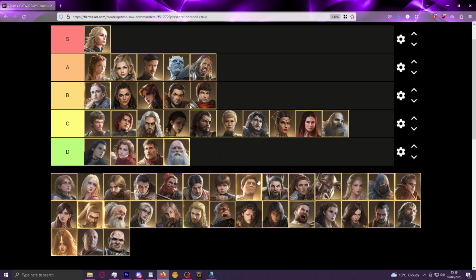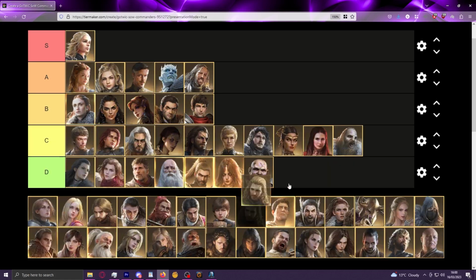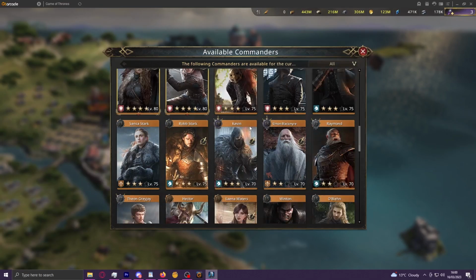And then to round this out, it will be Lareo, Uma, Winton, O'Bane. I'd also say, funnily enough, Soren. He is a surprisingly good active. Lareo, Uma, Winton, O'Bane are all the same.